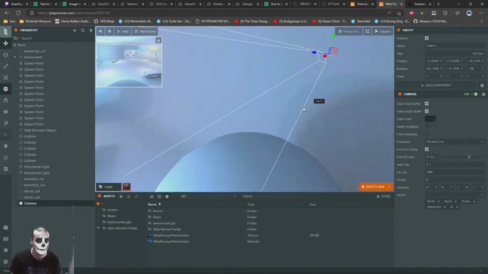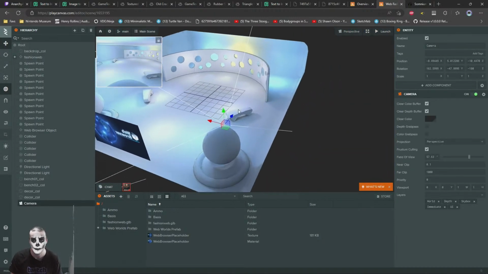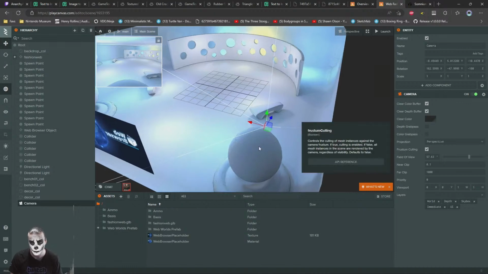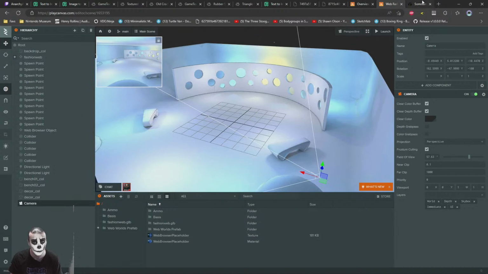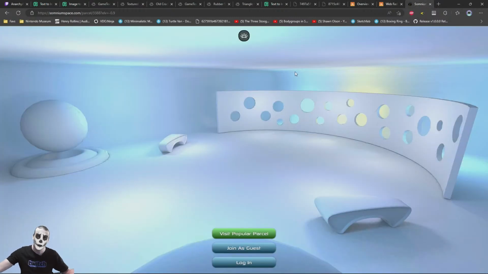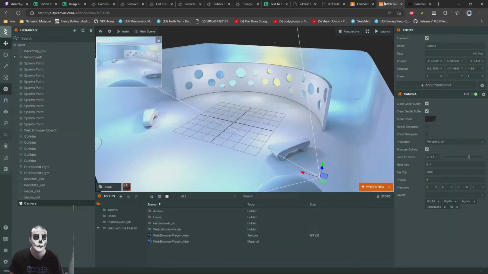It is just a camera object, and it's culling its frustum, which is good. It has a pretty high field of view, which gives it that wide-angle look, and you will also be able to adjust your field of view when you position your cameras, just like this one is. And you're able to set your far clip, your near clip, and that kind of stuff. You have total control over this camera.